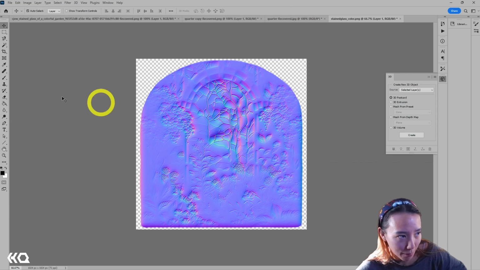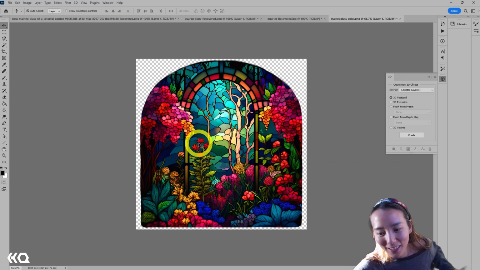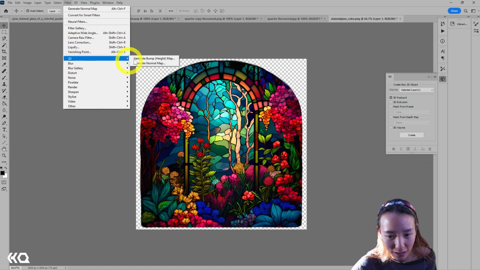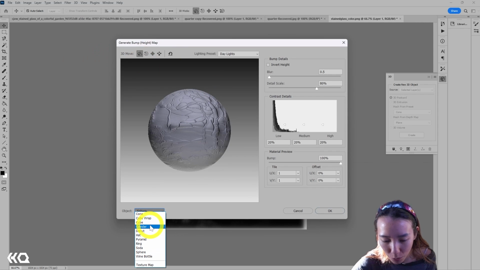Then we're going to make a height map. I'm going to Control Z so I can go back to this image. Then I'm going to do the same thing, but other than selecting normal map, I'm going to choose bump height map. I want to view it as a cube.